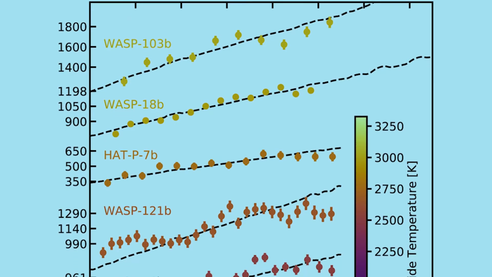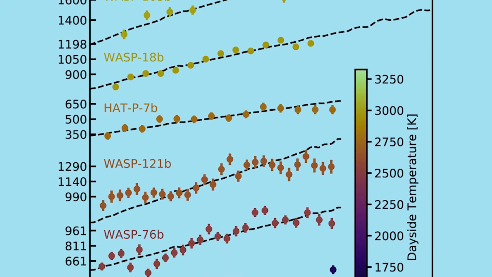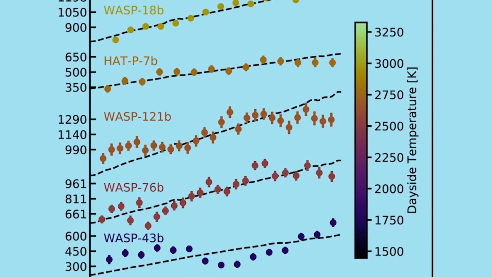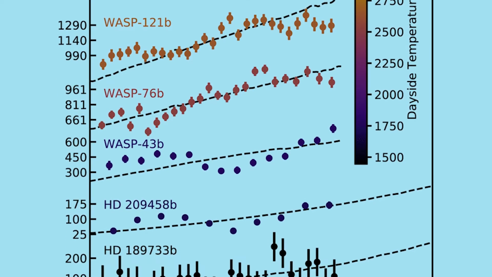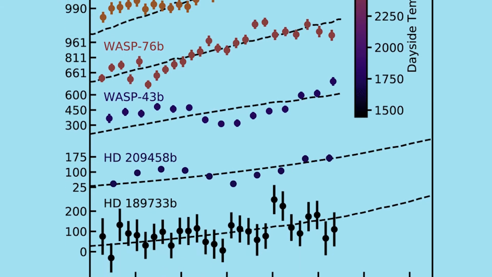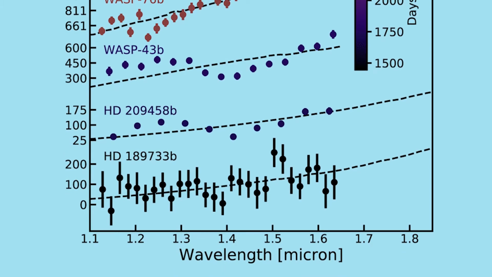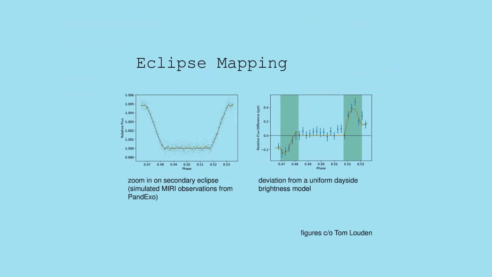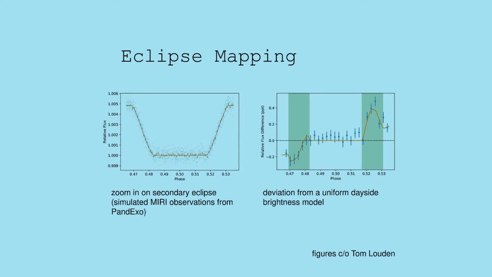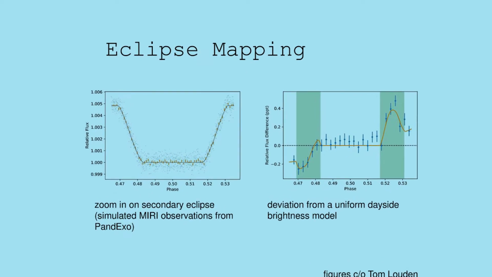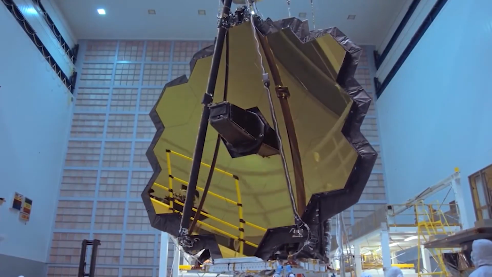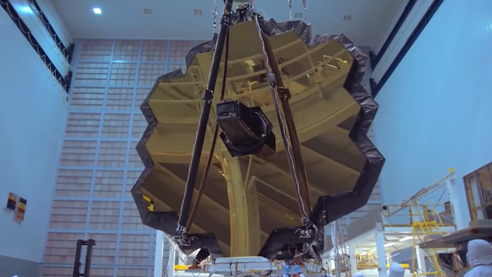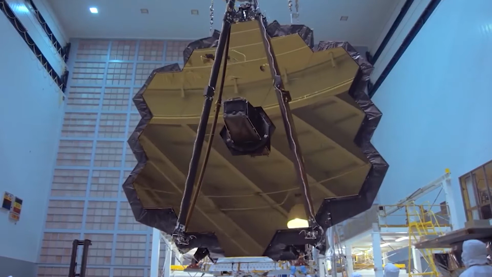Furthermore, the day side of the exoplanet is resolved in secondary eclipse mapping. Sections of the planet remain veiled as it travels in and out from behind its star from our perspective, allowing us to isolate the light emitted by a specific area of its atmosphere. It's feasible to map the day side of the atmosphere versus longitude and latitude by measuring the amount of light emitted by each segment.